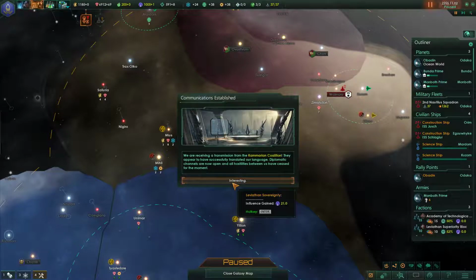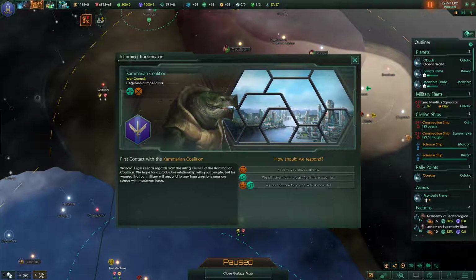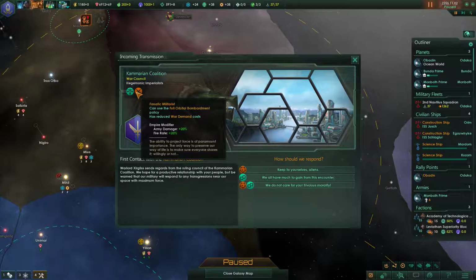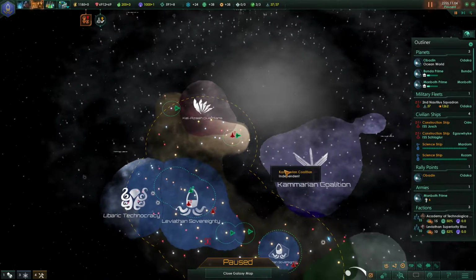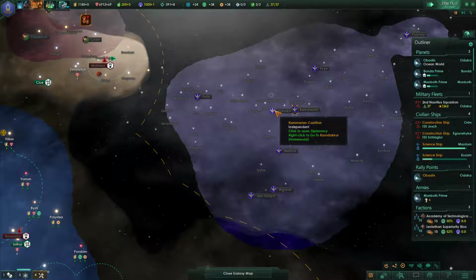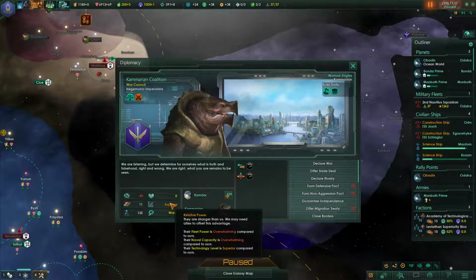Communications established. We are receiving a transmission from Camarian Coalition. Who the hell are you? A Calitarian. Cannot use autocratic governance form, blah blah, okay. And fanatic militarist. Okay, where the hell you are? In here. Oh, you're pretty huge. I'm pretty sure you're overwhelming. Oh.